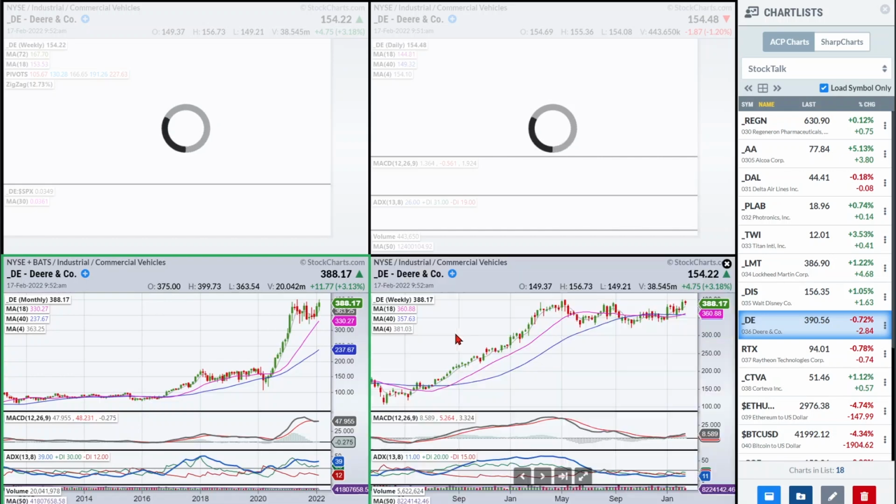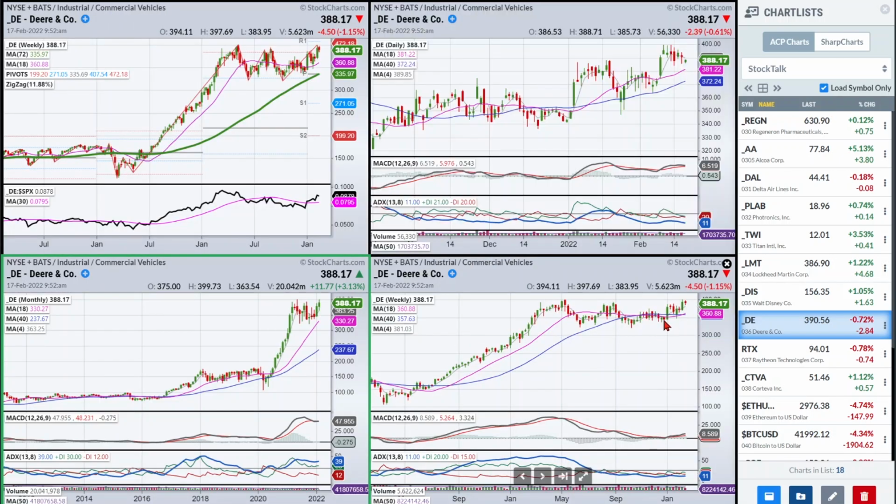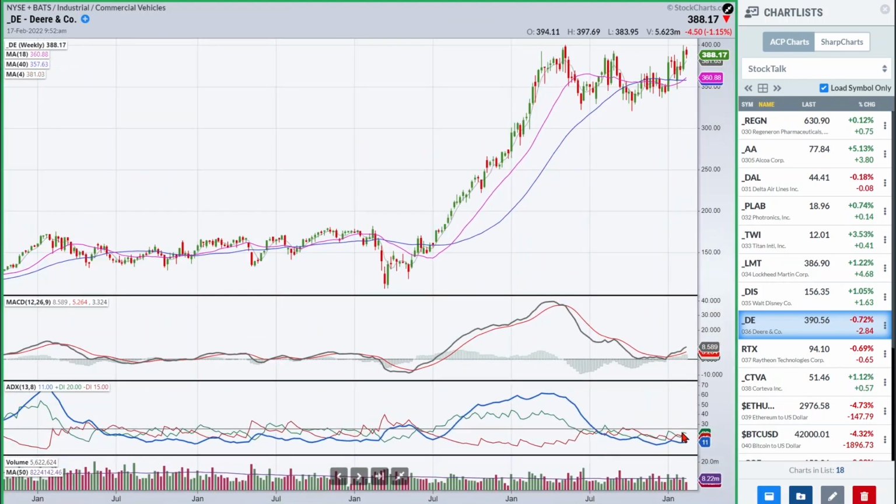I mentioned Deere as a zero line reversal during the lesson. The nice thing about the way this played out is, look at what on the weekly chart, look at how we had no red DI crossing above 25 during this sell-off. So this is a big ABC correction to the downside, and we don't have any strength in the sellers whatsoever. So when you see that, you can be a little bit more aggressive in playing this.